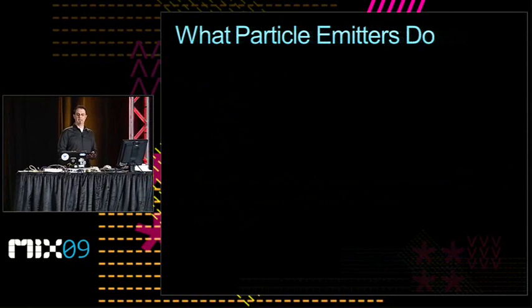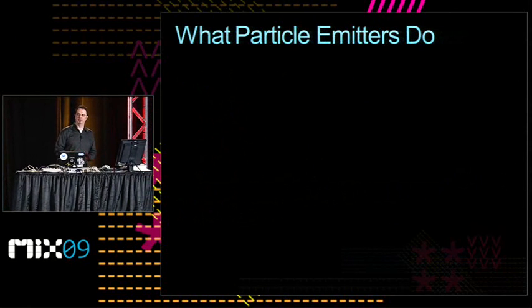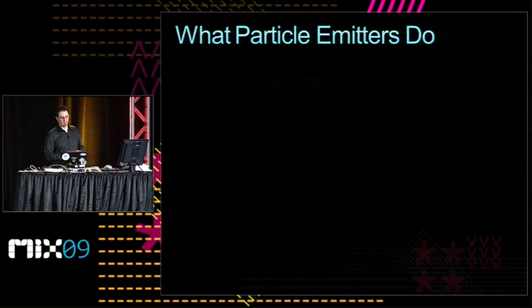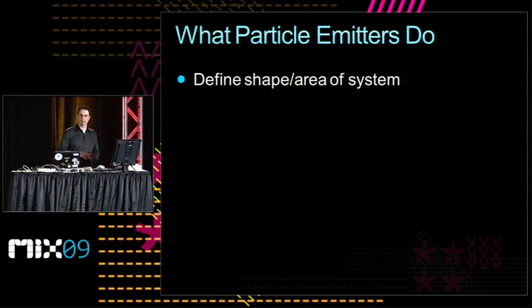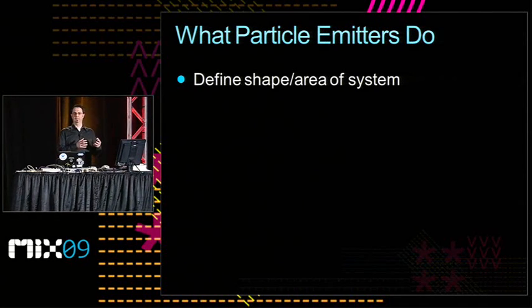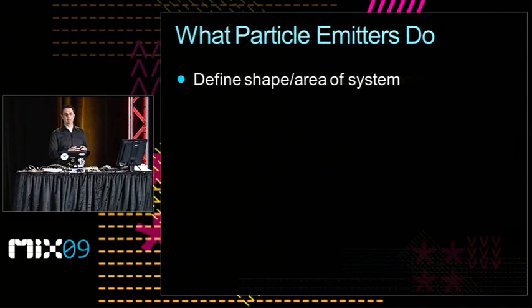Now, a particle emitter is actually very commonly found in 3D. And what they do basically is allow you to define the shape or area of a system. Now, in a 3D context, we may have a sphere that's generating a waterfall. Particles may be interacting with other spheres as though they were rocks and tossing the particles around. I haven't done a whole lot of collision work with particle systems in Silverlight, but I'm hoping now with the hardware acceleration that I'll have the opportunity to try that out.